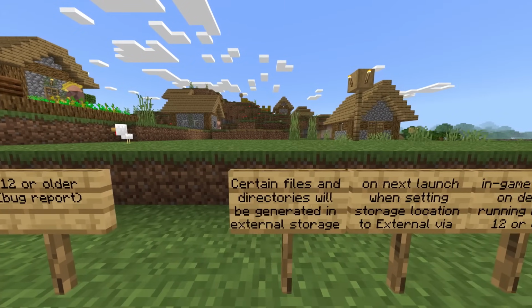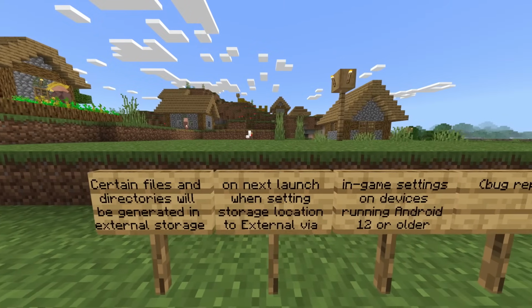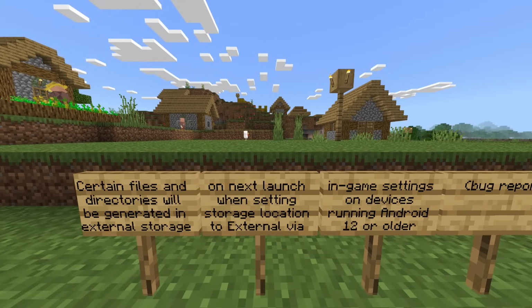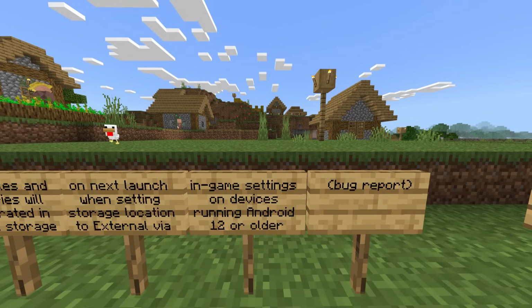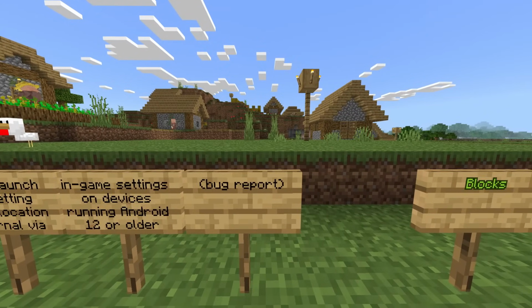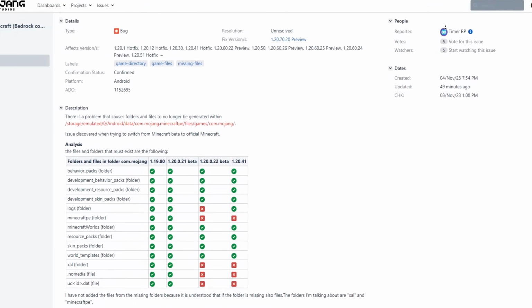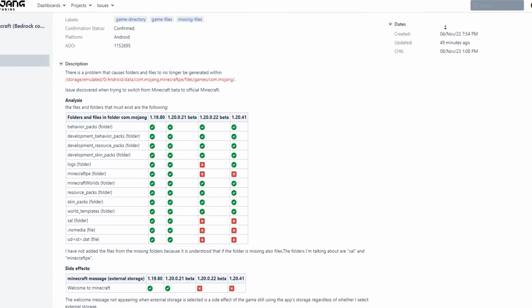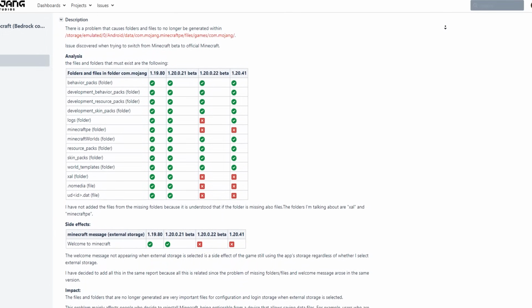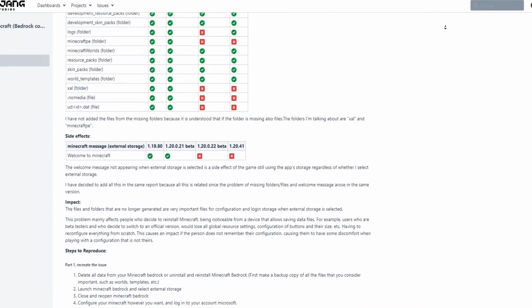This also includes certain files and directories will be generated in external storage on next launch when setting storage location to external via the in-game settings on devices running Android 12 or older. We have a bug report. Once again, I'm not an Android user, so I don't really know what this is. But for those of you that have been reporting this and questioning this and doing stuff with your external storages, these are the changes that have been made.